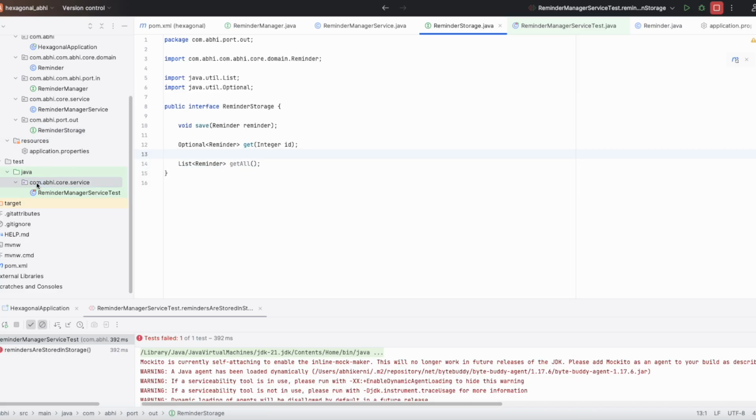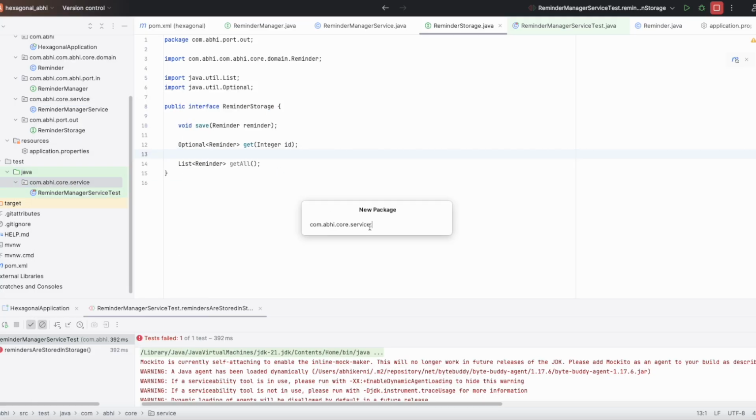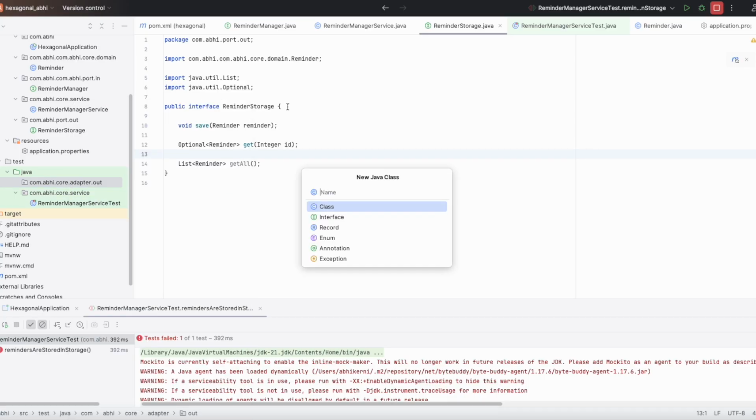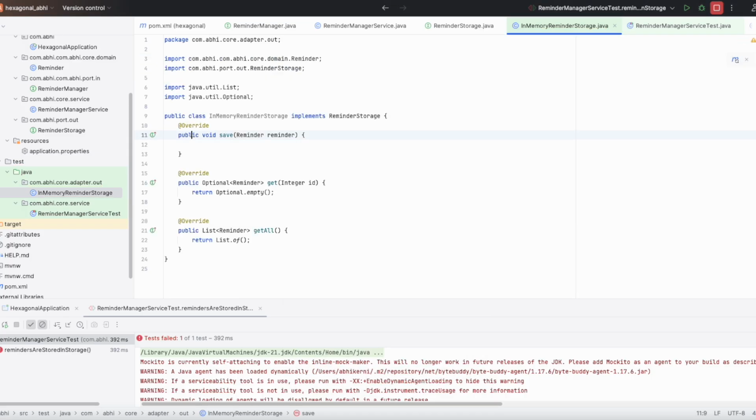So I will create another package here, adapter.out, under core, because we are writing an adapter of the port. And I will create a new class, InMemoryReminderStorage, which implements ReminderStorage, and implement the methods.